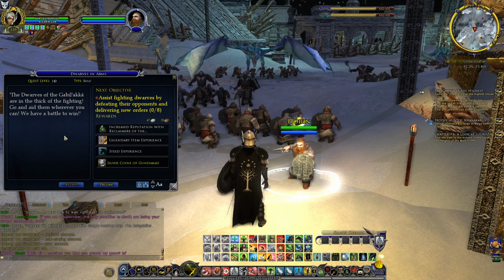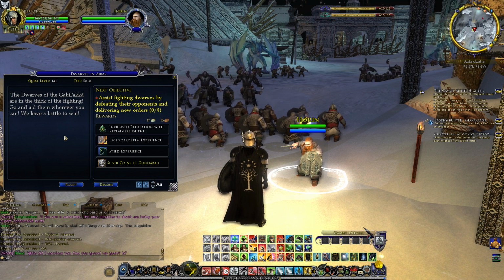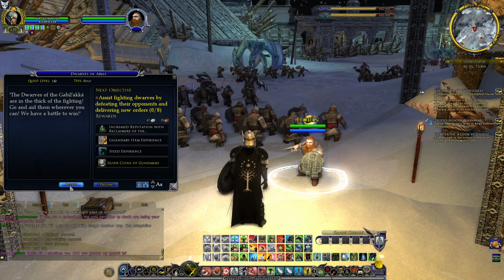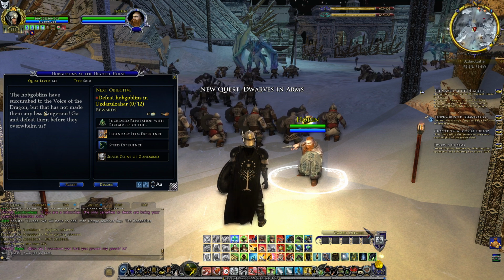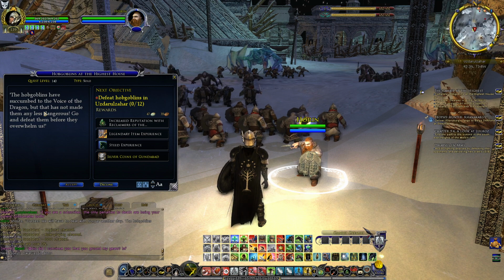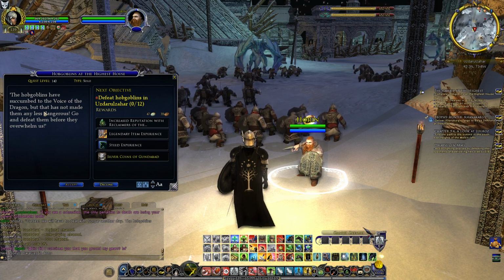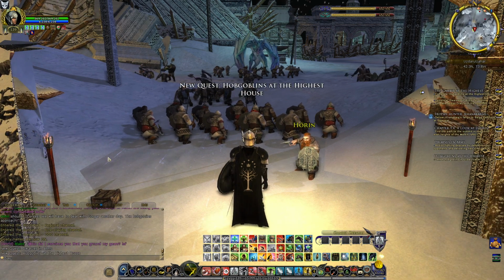There is much to be done, and little time to talk. The dwarves of the Gabil'akkâ are in the thick of the fighting. Go and aid them wherever you can. We have a battle to win. In games, I allow for chance. I take no such risk in war. The hobgoblins have succumbed to the voice of the dragon, but that has not made them any less dangerous. Go and defeat them before they overwhelm us.